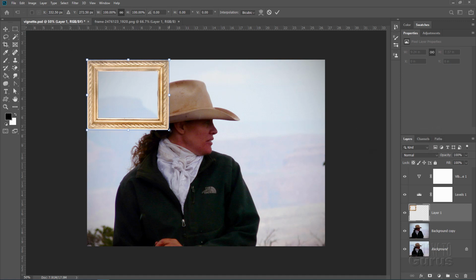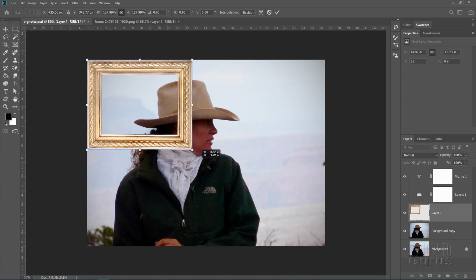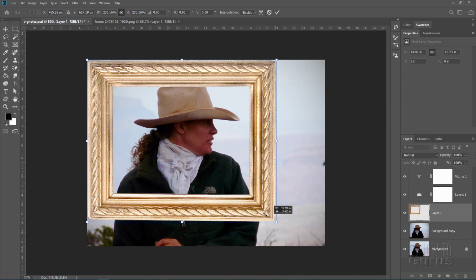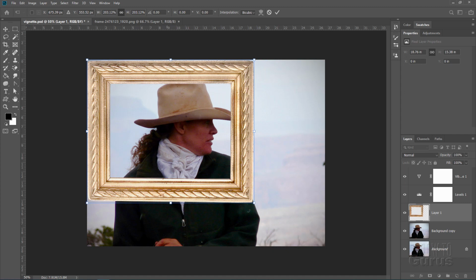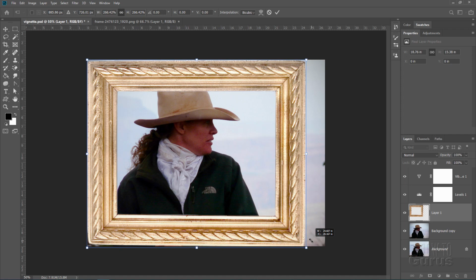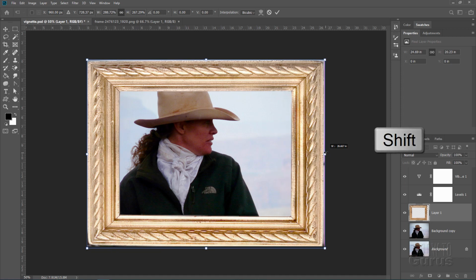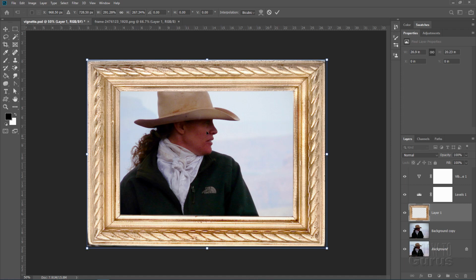Now, a new change here in Photoshop 2019, if you're used to earlier versions, is that if you use these handles now, by default, it's going to give you a proportional resizing like that. Before, it would just change it any way you wanted to, but now it's proportional by default. So let's go ahead and just pull this out to the bottom. There we go, about that far. And then to change this non-proportionally, hold the Shift key down. You can then change it non-proportionally. That's a new change here inside of 2019.